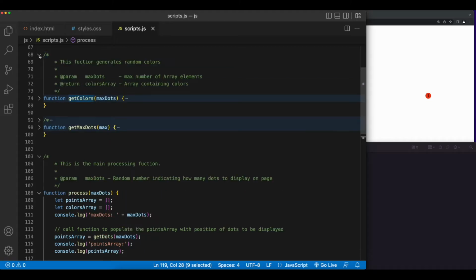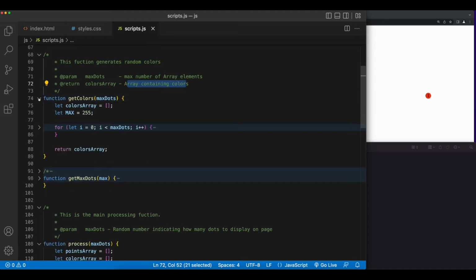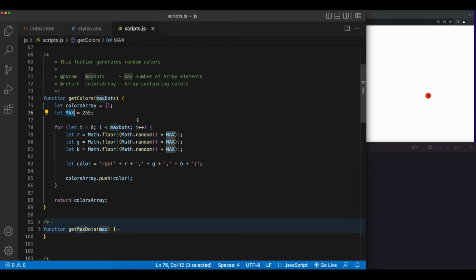And if we expand the comments for getColors, we see this is a function that generates random colors. It takes one parameter, max dots, which we know is the maximum number of array elements, and returns a variable named colors array containing the array of colors. So if we expand the function, we see we have a variable for the colors array. The max is 255 for the RGB values.